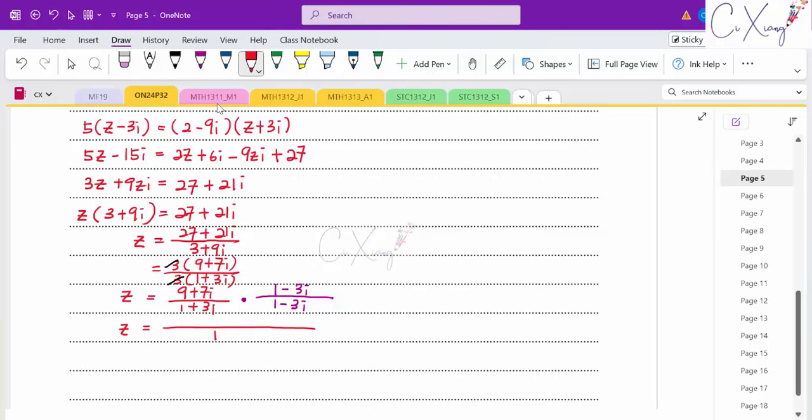Okay, for the denominator it is 1. Negative 9 with i squared, so it will become positive 9. For the term on top, you try to expand it like a bracket. So 9 multiplied with 1, you get a 9. 9 times minus 3i, you have minus 27i. Then plus 7i. Then negative 21i squared, so it will be positive 21. Okay, so you're having 30 minus 20i divided by 10. So please further simplify your z. You should be getting 3 minus 2i.